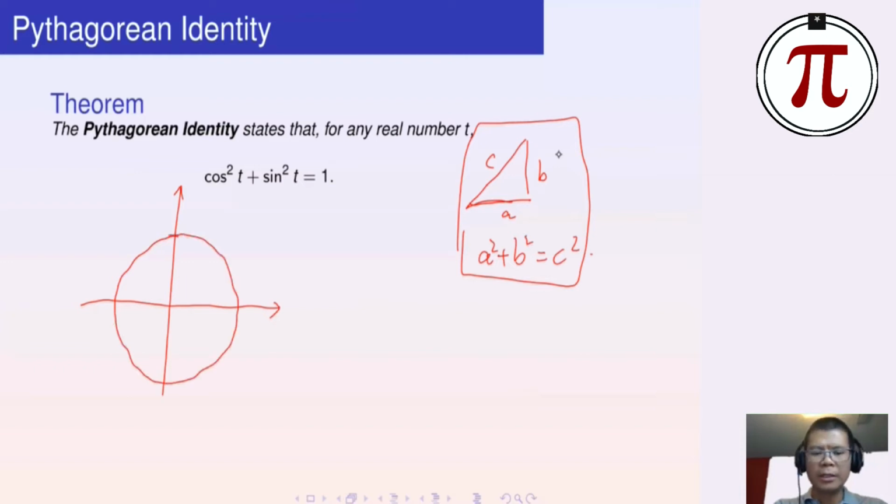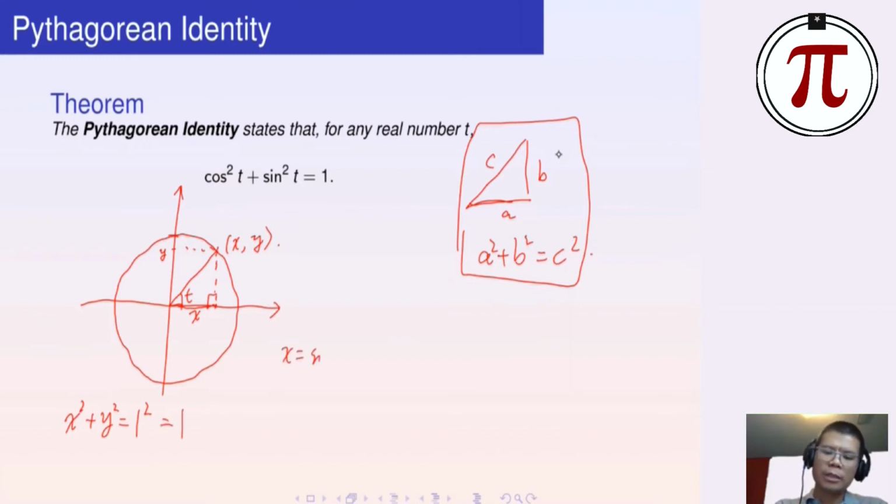In a unit circle, right? So for instance, this is my T, and here are X and Y. I know that this is X and here is Y. Now, of course, we'll have X squared. This is a right triangle, right? X squared plus Y squared equals, and since it's a unit circle, the radius is 1, so it is 1 squared. So X squared plus Y squared equals 1 squared, which equals 1.